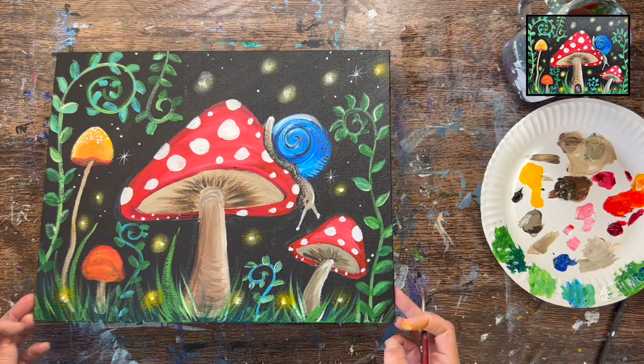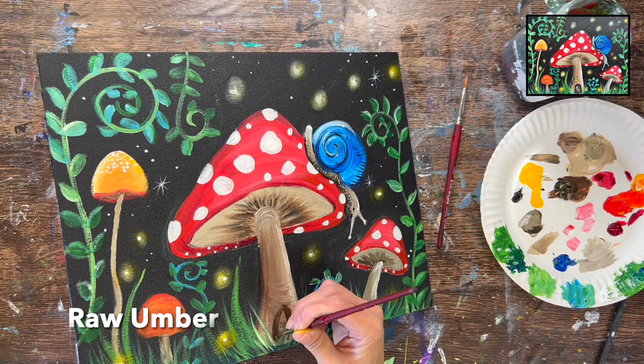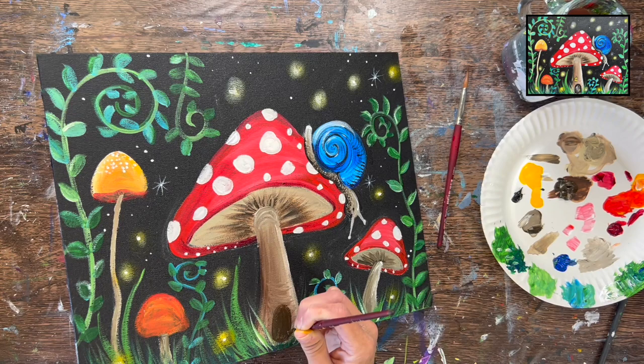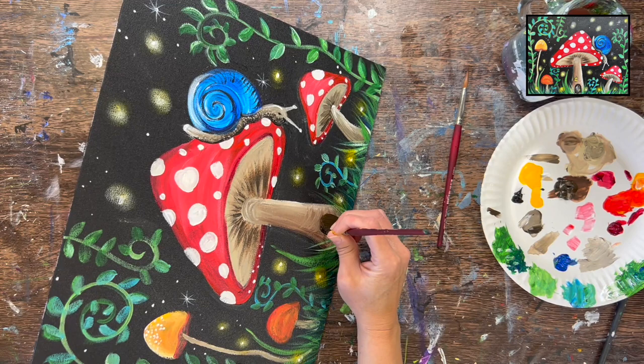And last but not least, we can go ahead and do our little fairy door. So I used the raw umber color to paint a half circle shaped door on the bottom of this larger mushroom. Grab the Mars black, and outline the edging of the door with black.